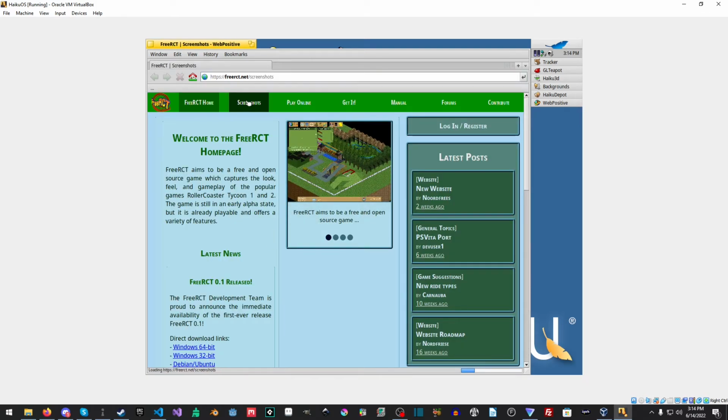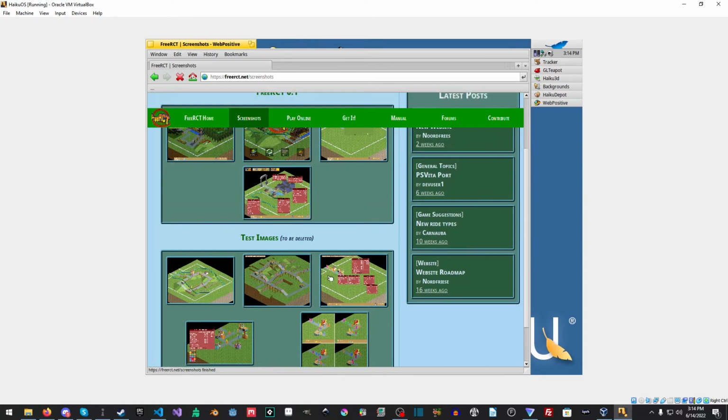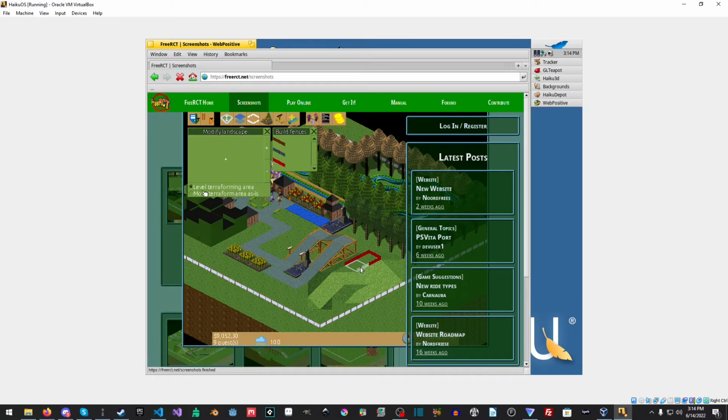So for those of you who don't know what this is, there's OpenRCT, which is an open source engine that uses all of the assets from RollerCoaster Tycoon, and FreeRCT is sort of like what they did with OpenTTD, where they made an engine and then made all custom artwork, audio, and sound.